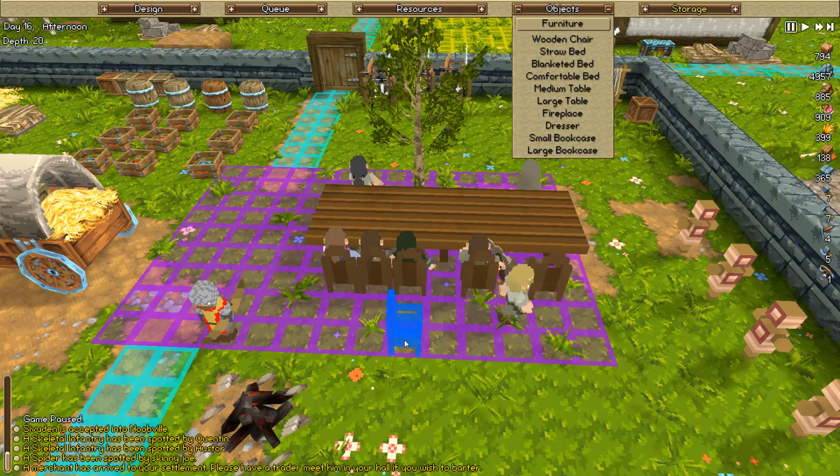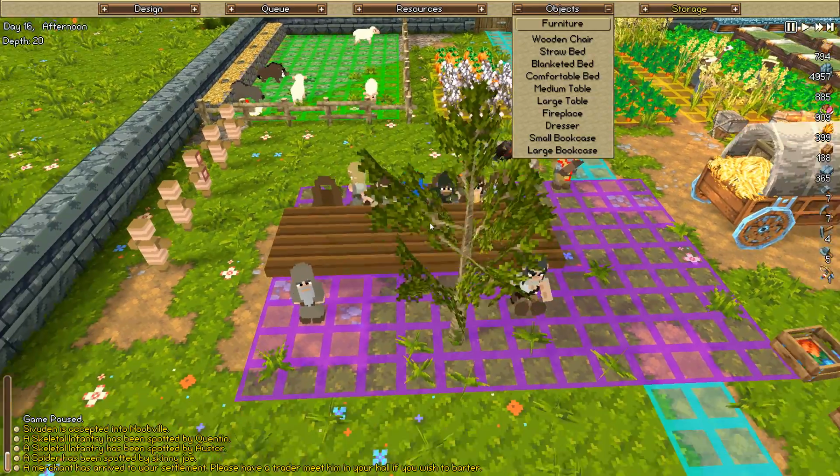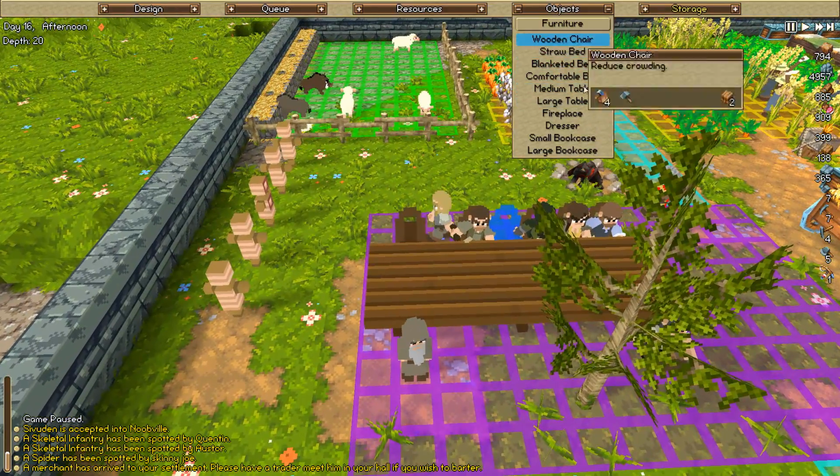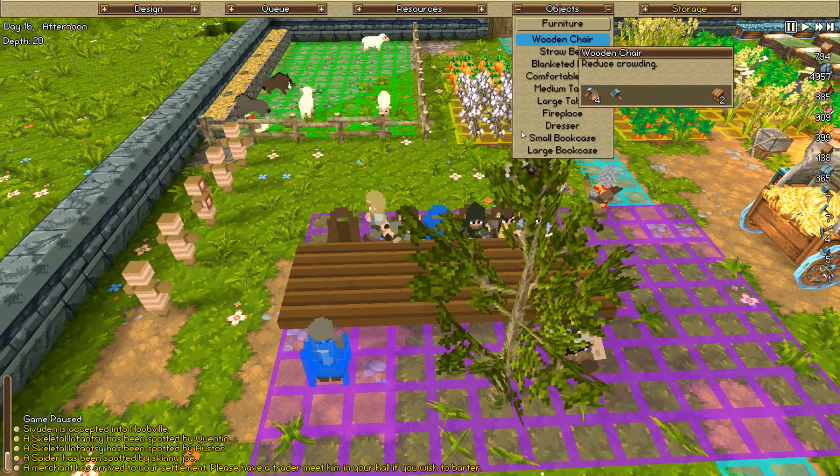All right. Just making sure I had it the right way. All right. Excuse me. And little wooden chairs. Oh, I can't put one there because... No, I can. Oh, I keep forgetting to hold the dadgum shift button.